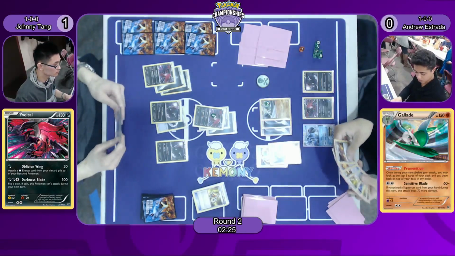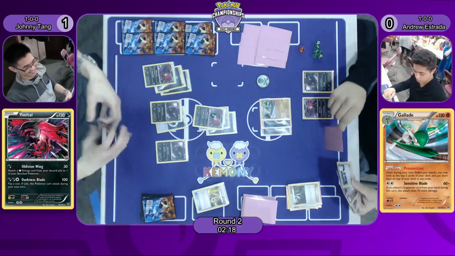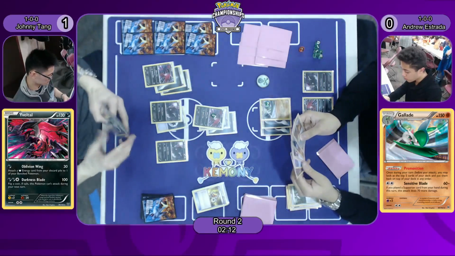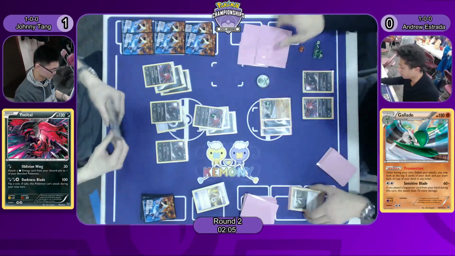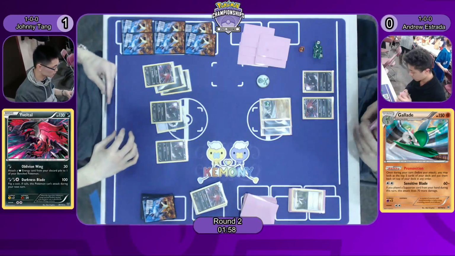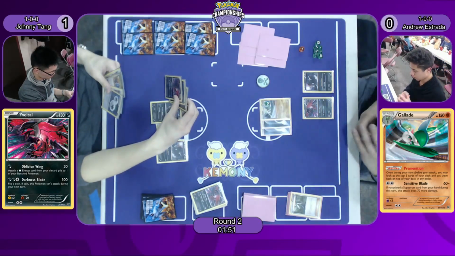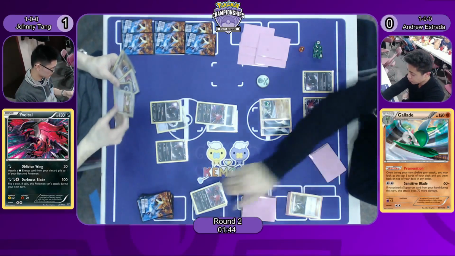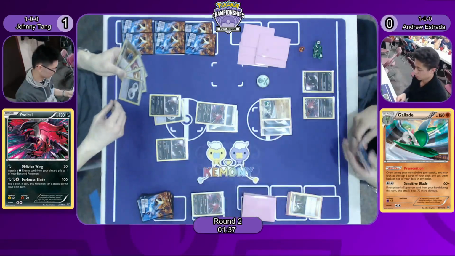He's looking to AZ again. He's going to AZ up his Seismitoad, it looks like. Yep. And got a Premonition. He's putting the Parallel City on top, it looks like. And he is going to Sensitive Blade. Did the Yveltal have damage on it? He did. He Sky Returned last turn to set it up for the knockout, so he had moved it too quick for me to see.